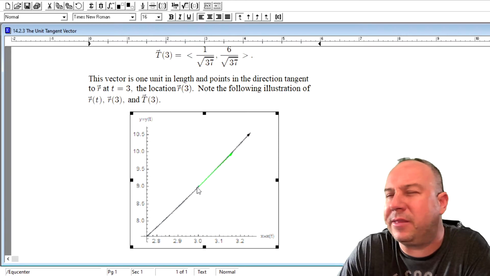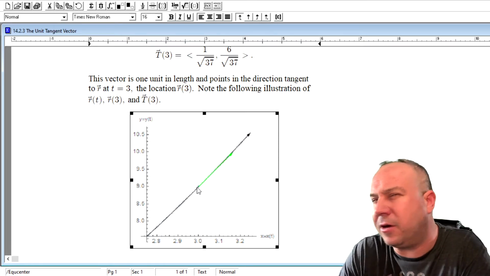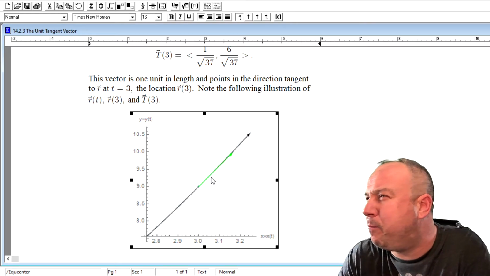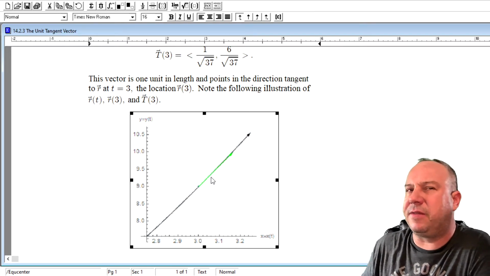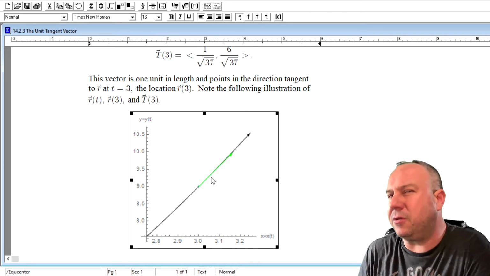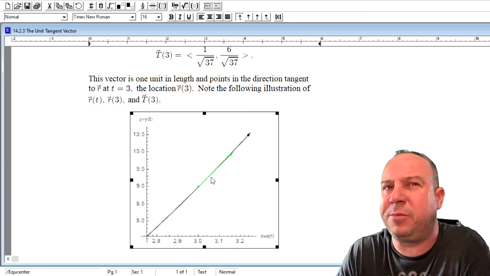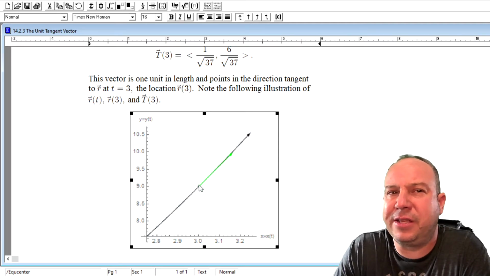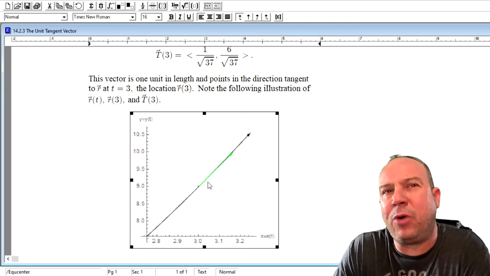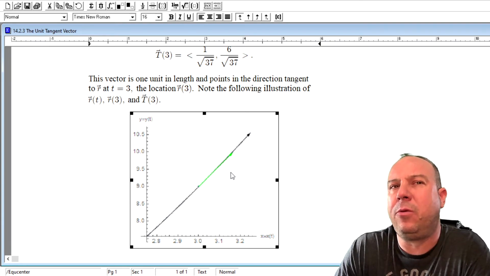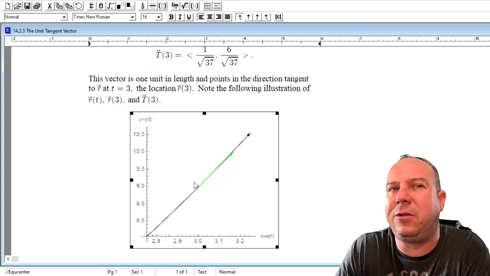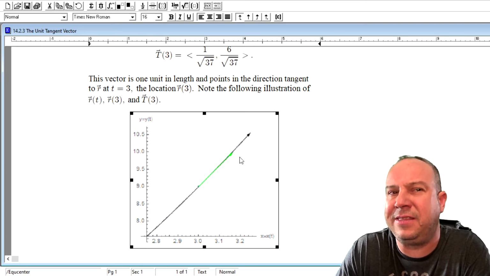Now at that point, there is a description of tangent behavior, and that is what's being illustrated by the green vector here in this illustration. You can see it's barely noticeable. That's why I did make it a different color here. Right? But you can certainly see that it is behaving in a tangent manner to the curve at this location along the curve. And what is unique about the length of that vector? Well, that vector is only 1 unit in length, right? This graph is at a scale where this is 1 unit in length.